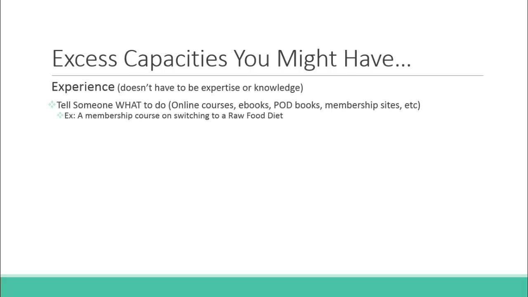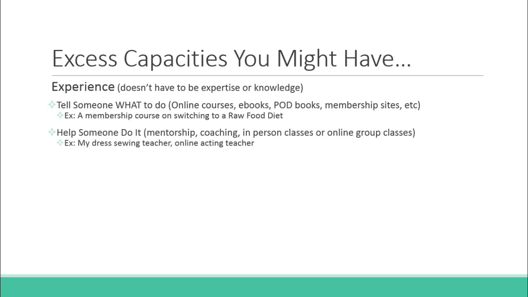Now, the other thing you can do with experience is to help someone do it. So this is mentorship. This is coaching. Maybe in-person classes or online group classes. This is where there's a bit of back and forth. So you're not just telling someone what to do, you're helping them through the process of doing it.